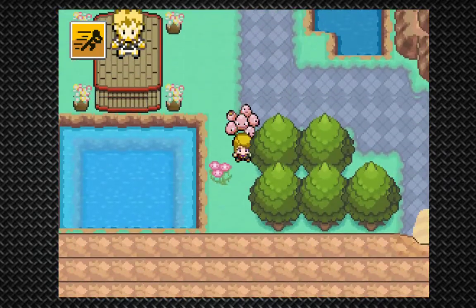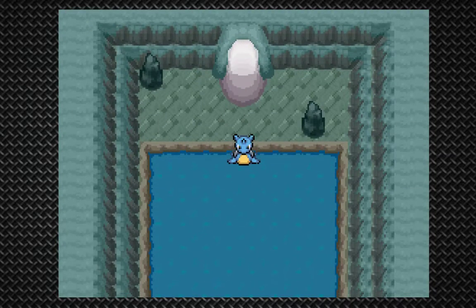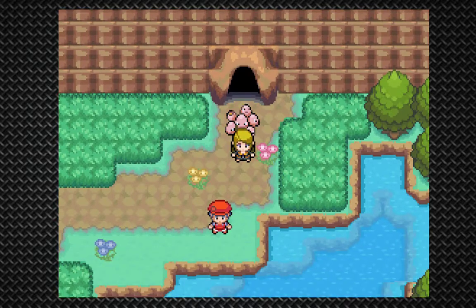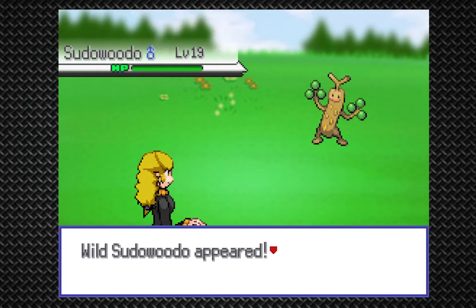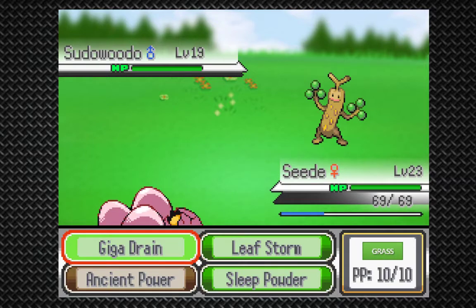Let's get to this next town. Finally. Oh, this is cool. I am a Lapras. Oh man, I am a Lapras. Oh, new encounter. Yeah, boy. Sudowoodo. Okay, only level 19. I'm down. I'll take it.